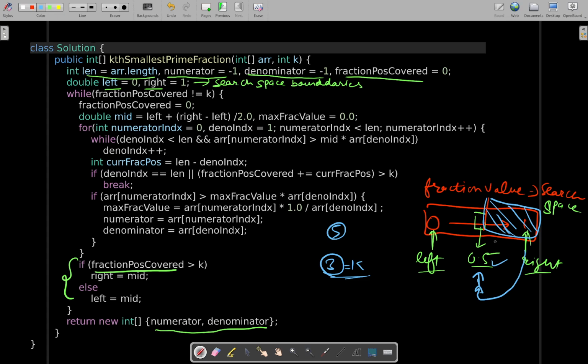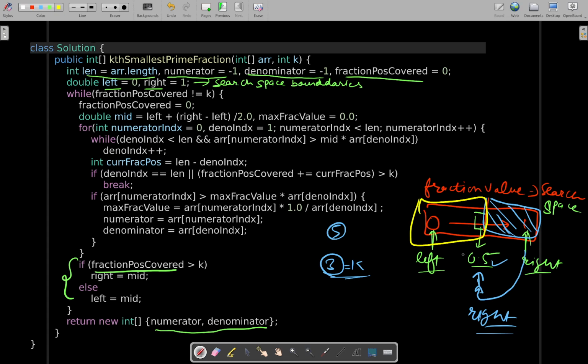Because this might be the ideal value of the fraction that we will be taking for the right boundary. So right boundary will be adjusted, and then again you will apply binary search in this reduced range, in this yellow portion.